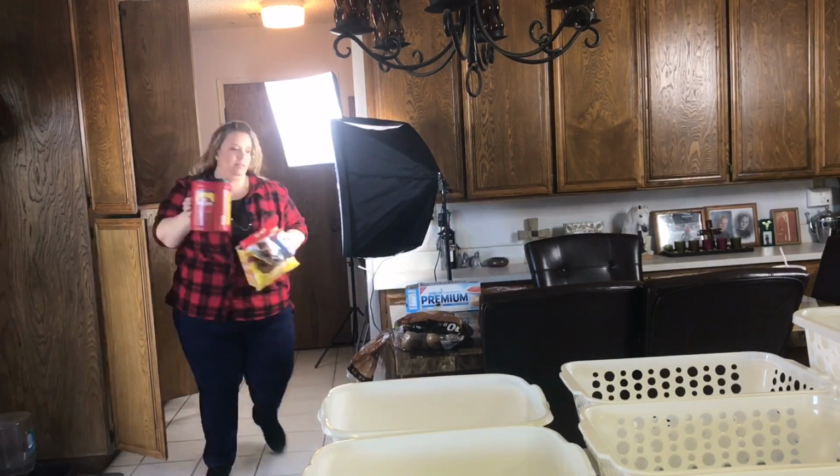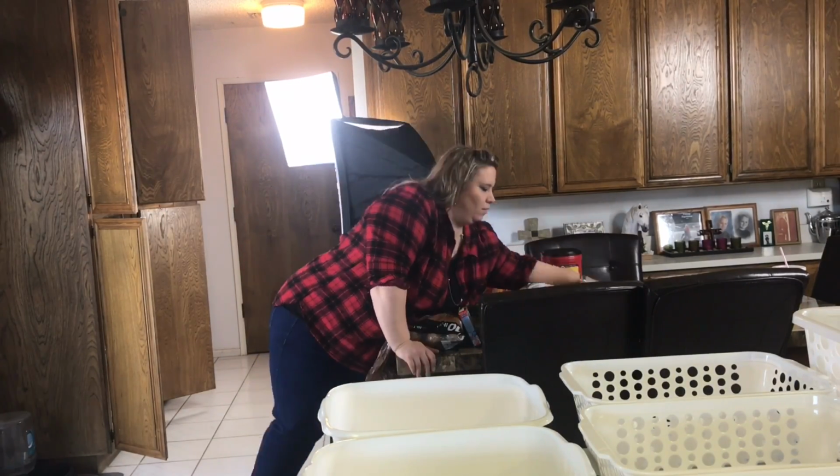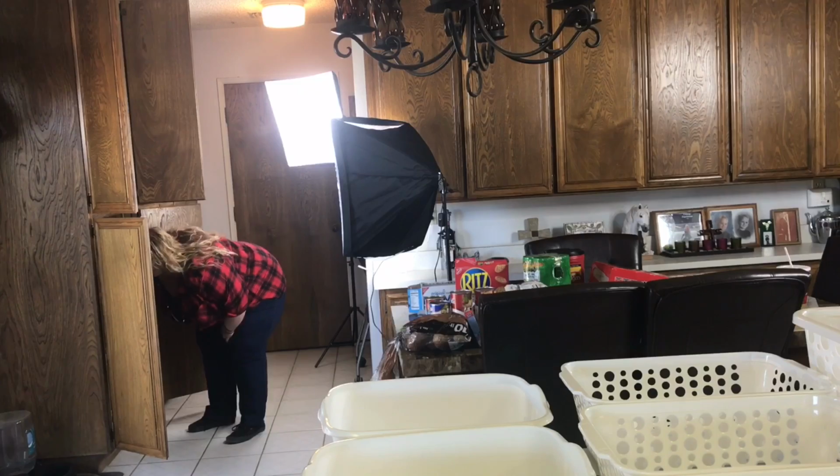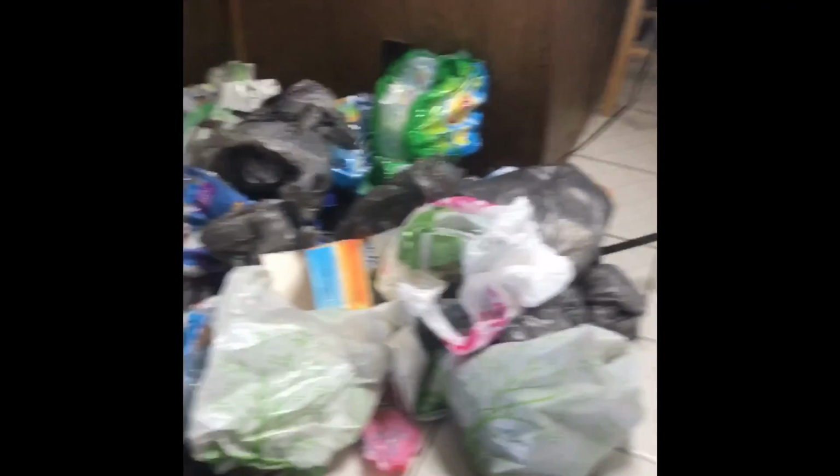This is an important step. Purging your pantry is probably the most important step. You need to go through everything. Check expiration dates, separate stuff. If you're not going to use it, just chuck it. Keeping it in your cabinet is not going to get your money back.